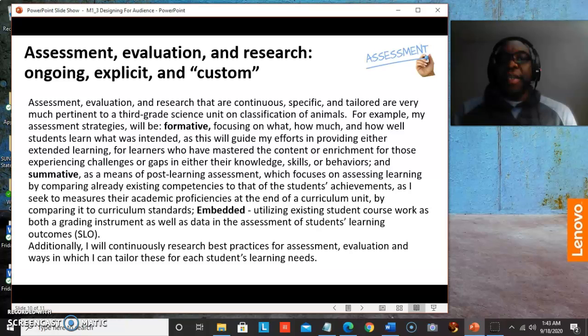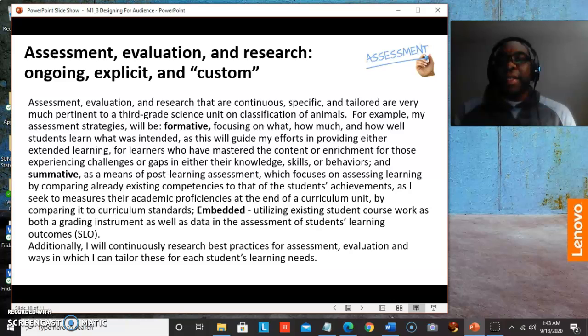And B, summative, as a means of post-learning assessment, which focuses on assessing learning by comparing already existing competencies to that of students' achievements, as I seek to measure their academic proficiencies at the end of a curriculum unit by comparing it to curriculum standards.